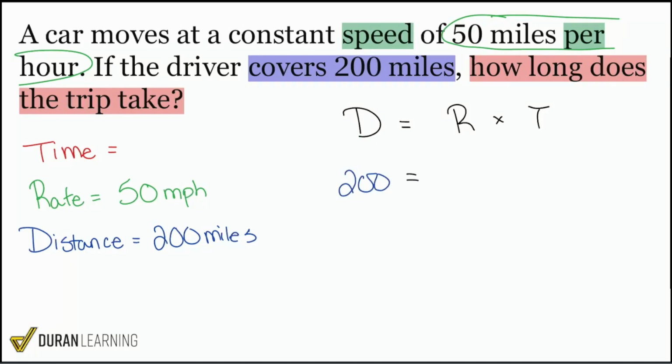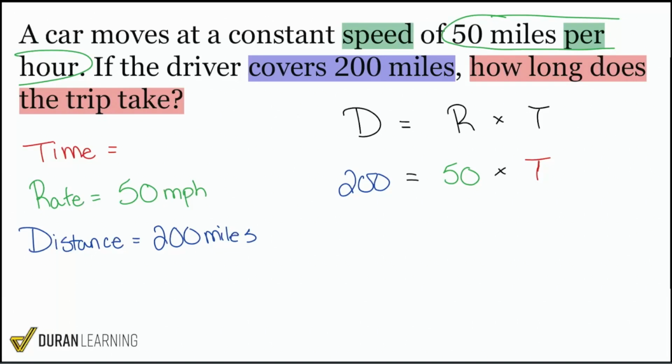Then for the rate, we see that we had 50 miles per hour. Just make sure you plug everything in correctly. 50 right there. The time that we're looking for, I'll just leave it as T for time. Just like that. Help me out, everybody. What operation do we need to solve this problem? Multiplication or division in this case? Yeah, that is going to be division here.